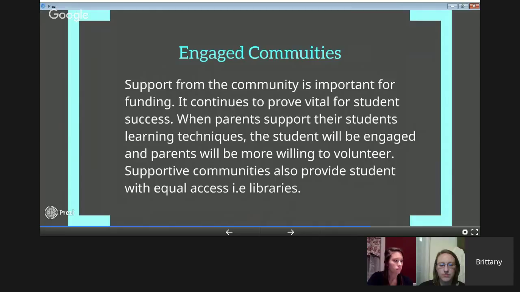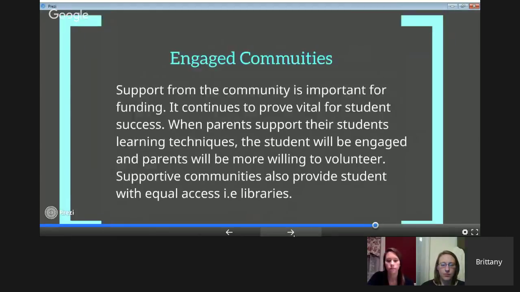Along with this, when parents are willing to do their homework with their students and they understand what's going on, homework's going to be a more enjoyable experience for everyone, which in turn is going to relate to more learning and happier learning happening. I think if the community supports you and they want to have what's around, they're going to maybe even provide technology field trips. Let's go see what's in the community. We might use computers in our classroom, but let's see how they're used in the real world. And not only will libraries support the students, but hopefully more funding from the county and more support from the county will lead to more technologies in the school, what we really need the students to have and where we need them to have it at.